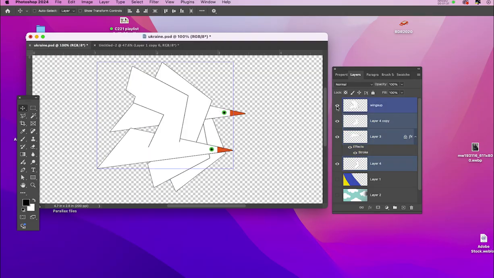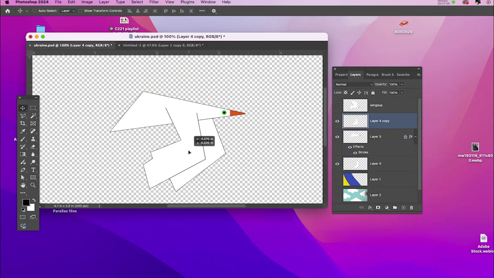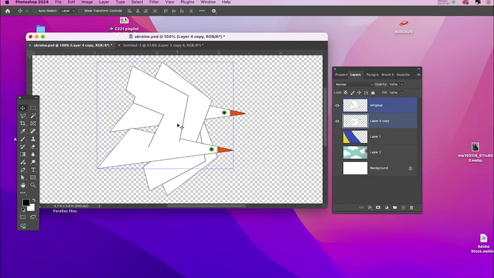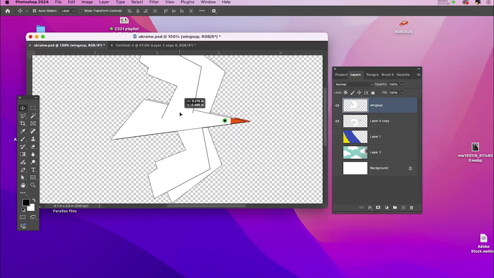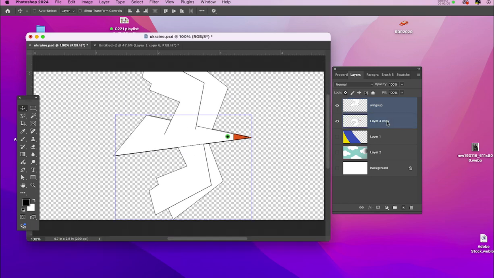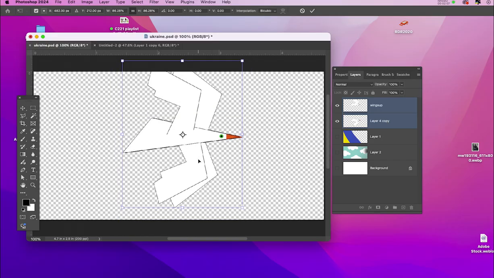Now we don't have to do anything else as far as the bird wings for each of them now that we have them, so we could conceivably just merge these down, which I'm going to do. So now we've got two birds, one with the wings vertical, one horizontal. And I'll just take a moment to kind of line them up here a bit. And they need to be scaled. They're kind of large at this point because of the size of them. So I'm going to go ahead and I'll shift select them and I'll hit Command T. I'll scale them so they both fit.